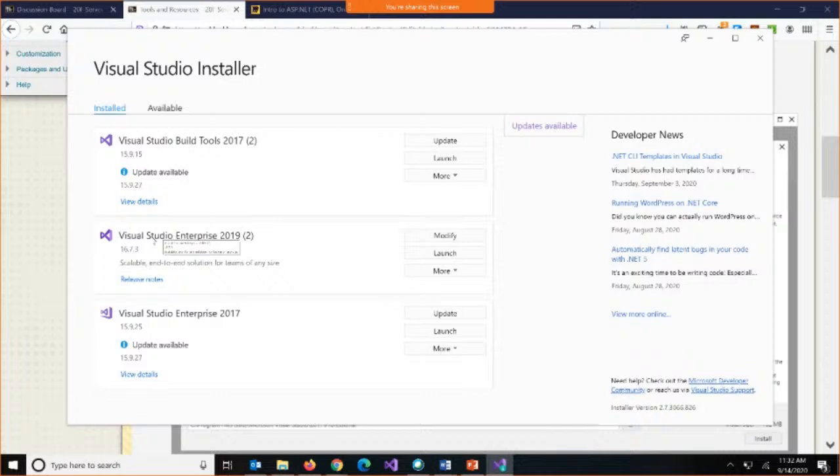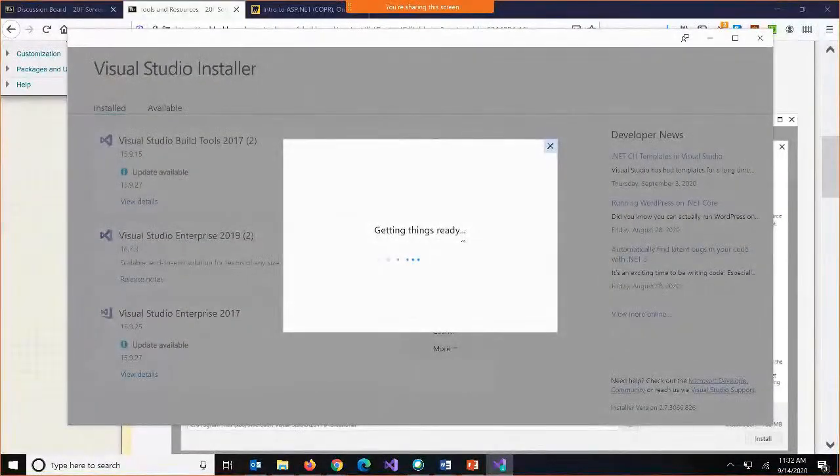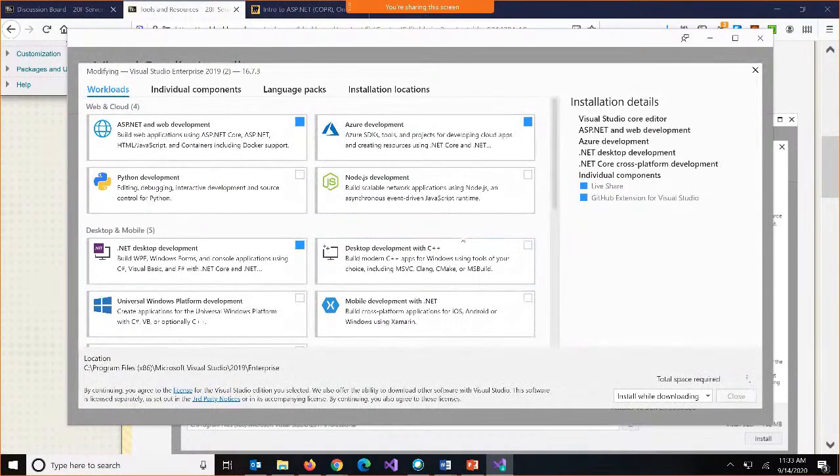So here's my version of Visual Studio Enterprise. If I click on Modify, it will show me which components I've installed. So these two components at the top under Web and Cloud, we want to make sure that ASP.NET Web Development and Azure Development are checked.